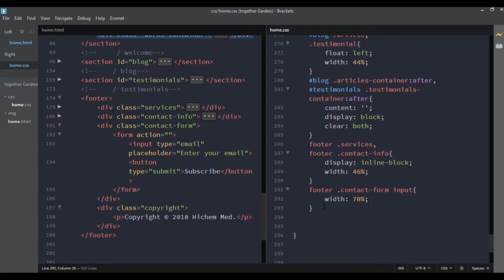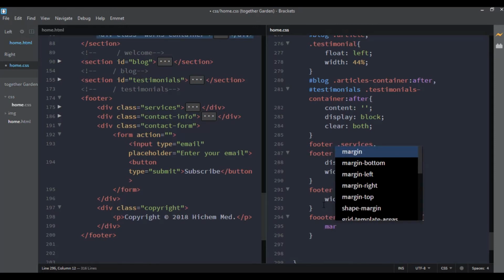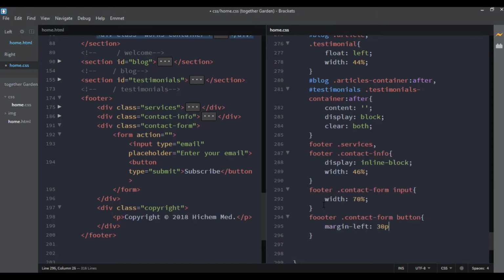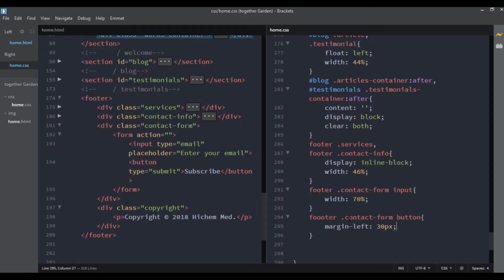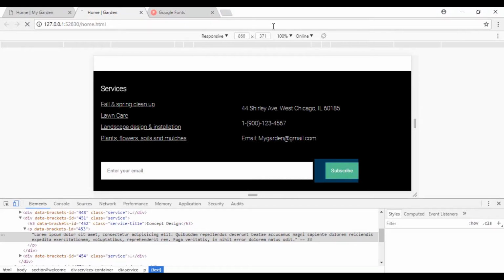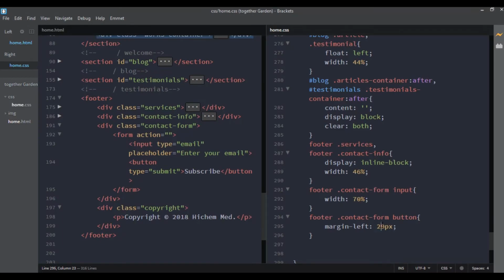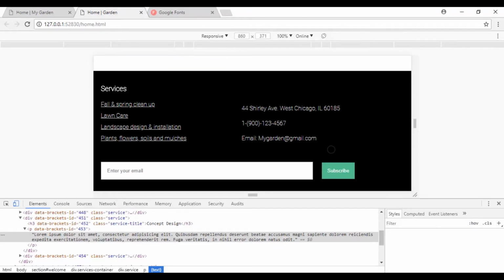Let's target the button, footer contact form button, margin left, maybe 30 pixels. Think I made a typo here. Great. Maybe 30 pixels is too much. 20. Great.